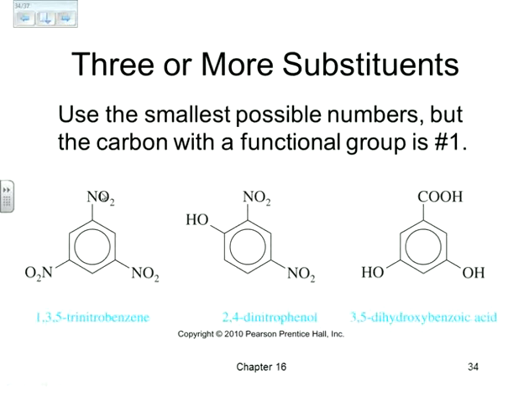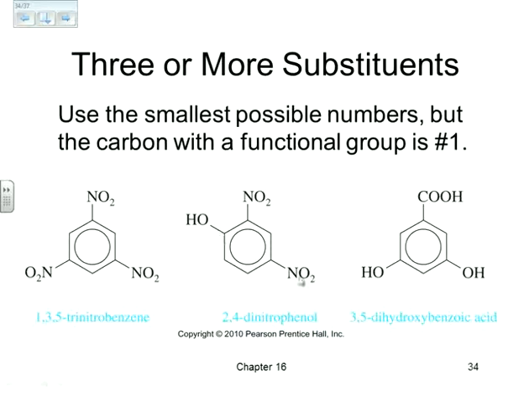You cannot use, for example, ortho meta para in a situation like this. So let's say NO2 is my number one position. Okay? Actually, I don't like this one. Let's see, this one is more dramatic. Okay, NO2 is my number one position again. How far is this branch right here? Yeah, it's ortho, right? It'd be 1, 2.